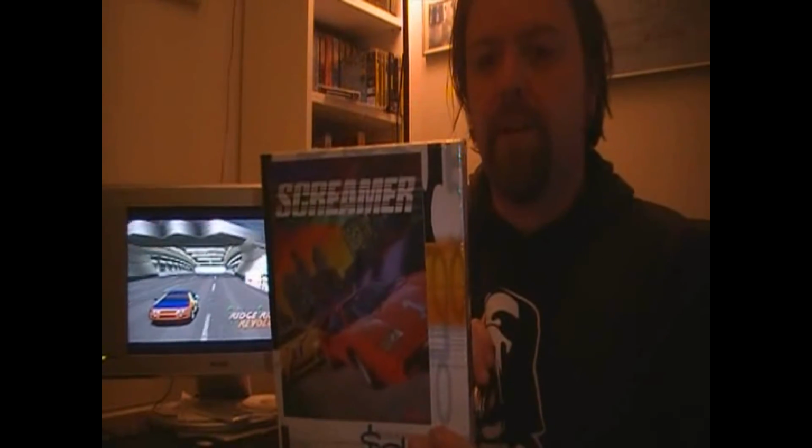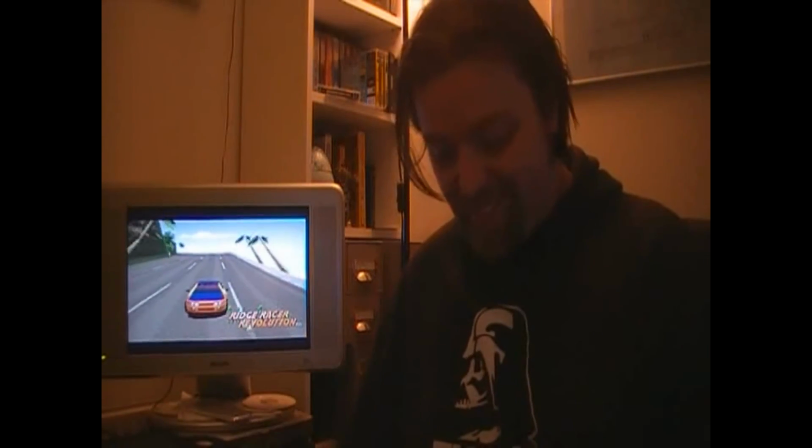But anyway, this is Screamer. It's the reason I have a lovely Ridge Racer Revolution running in the background there. Screamer was the PC's answer to Ridge Racer, to give it its proper title. So that's the condensed version. I think the full one goes on for a couple of minutes. Anyway, for us PC types, this was our answer. It was basically very similar to this, as you're going to see.